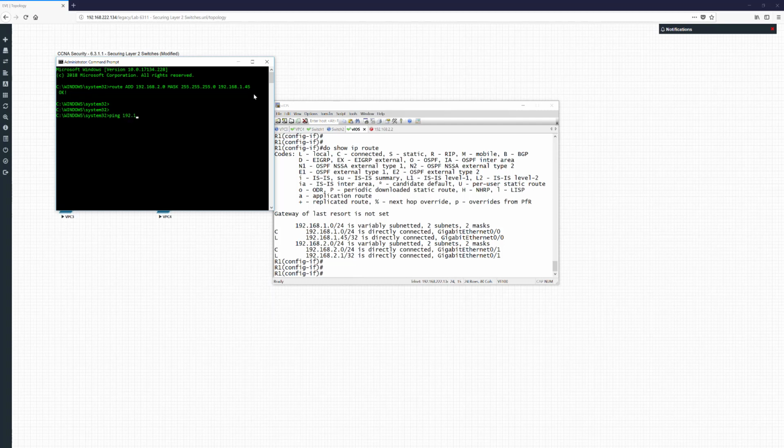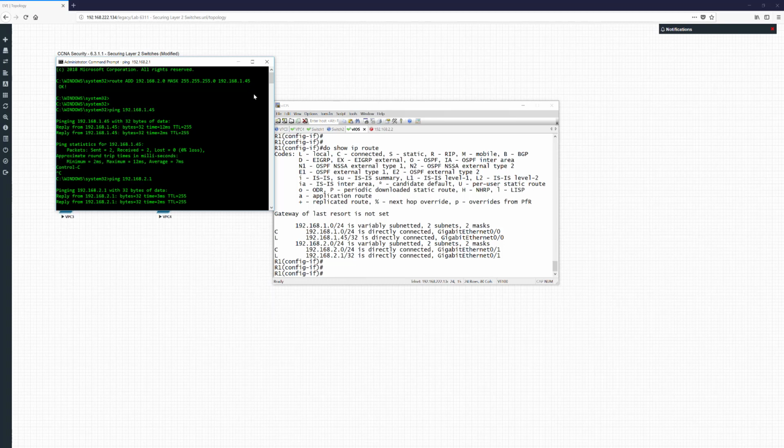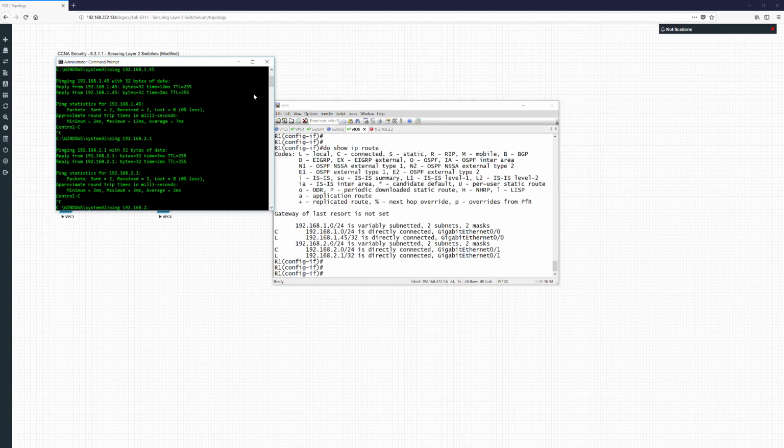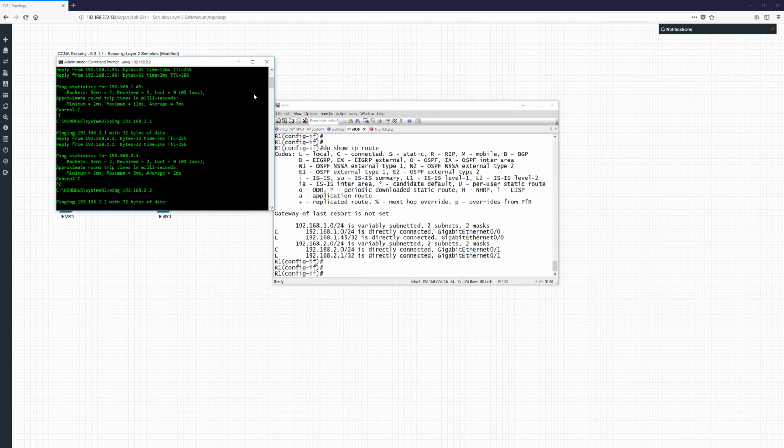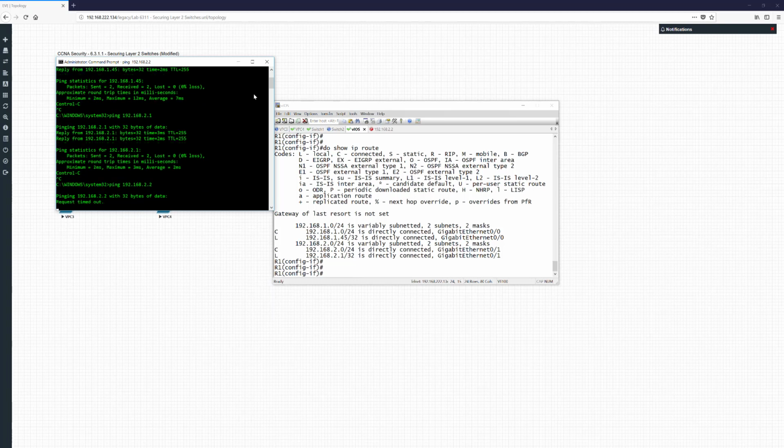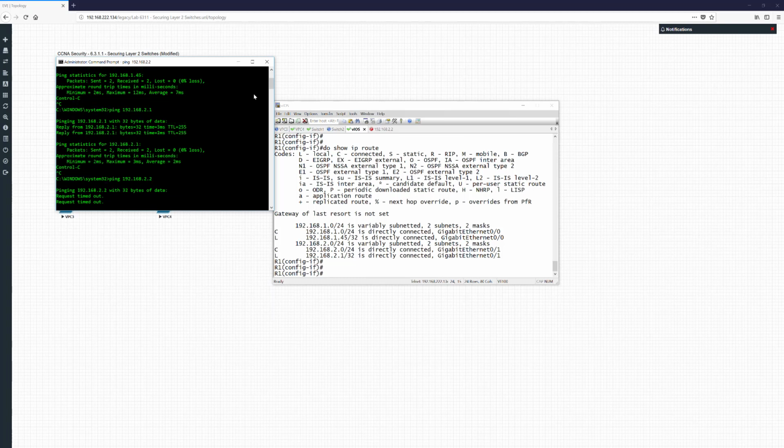So now let's see if we can ping 192.168.1.45 from the PC. Yes, we can. Can we ping 2.1? Yes, we can. And can we ping 2.2? Alright, cool.